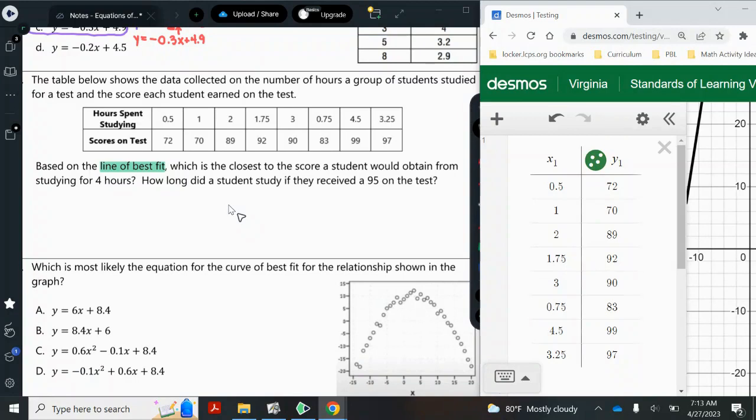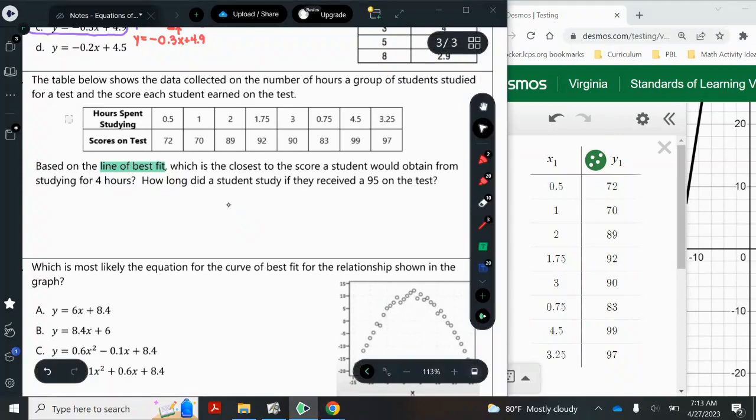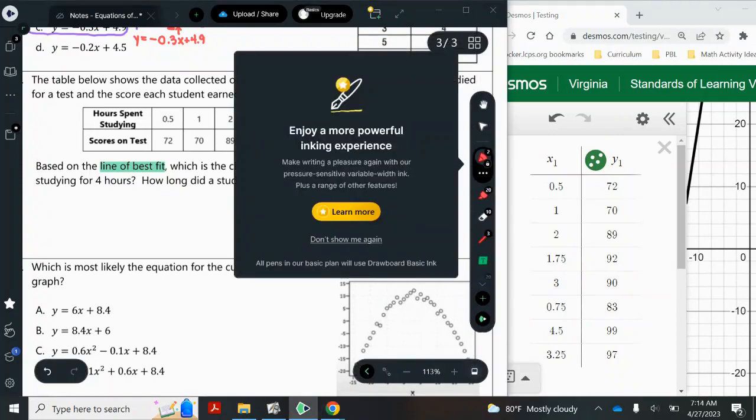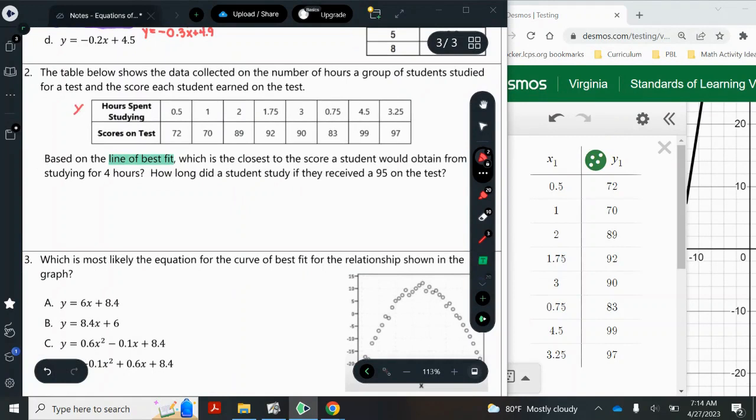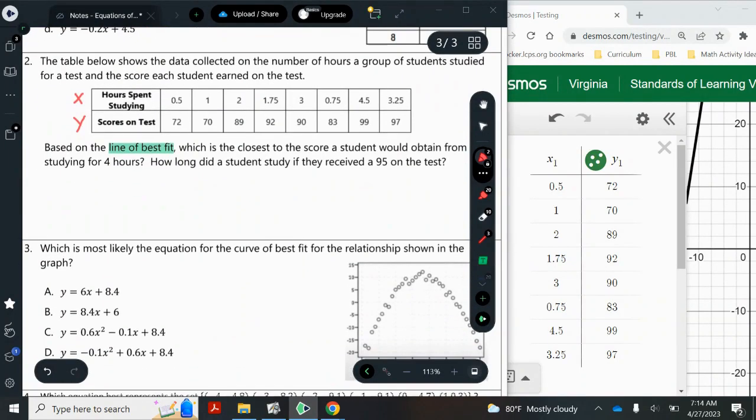And I know it was oriented a little bit differently than the table above, but the x is going to be the hours spent. So the first values in our table, the first row. And then the y will be the second row here. That's always going to happen when your table is horizontal this way. x before y, think just like the alphabet. Based on the line of best fit is how I know I'm going to be using the y equals mx plus b, but obviously tailoring it for Desmos.